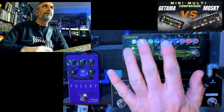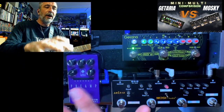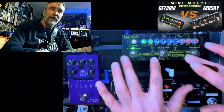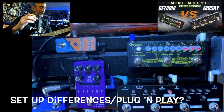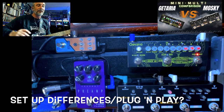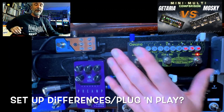With all of the settings being retained there, the master volume or whatever preamp you pick and whatever IR, you save and you get 3 separate presets in the Getaria. It takes some tweaking. It's not just a plug and play kind of thing, especially if you want to go into an amplifier, because those gains might not really sound exactly the way you think they're going to sound. And then you're probably going to want to turn off the cabinet IR if you're going right into an amp.